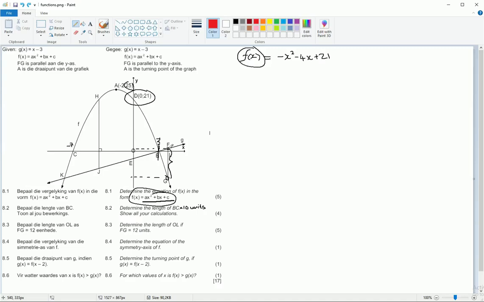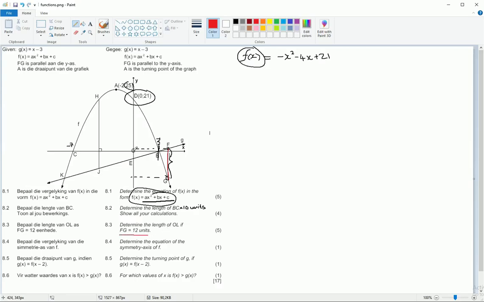But in order for us to find this length over here, we need to know the distance between the two graphs. How do you find the distance between the two graphs? You take the one and you subtract the other one. Which one are you going to subtract from which? It's going to be the top one minus the bottom one. So if I'm by JH over there, I think I'm going to deal with JH also in this video. If I'm by JH, then it's going to be the parabola minus the straight line because the parabola is on top. Here at FG, it's going to be the straight line minus the parabola because the straight line's on top. Okay, so they tell us in this question that FG is 12 units.